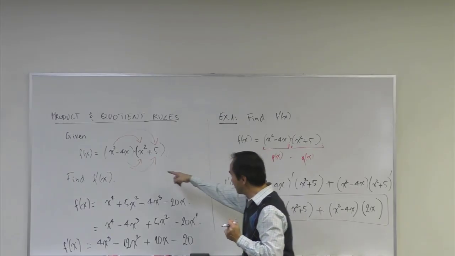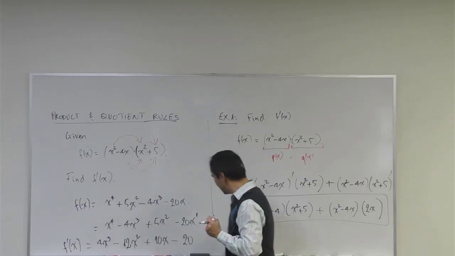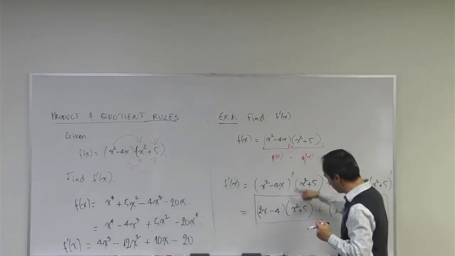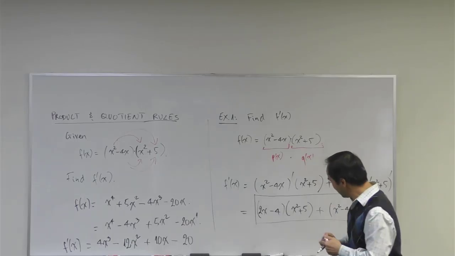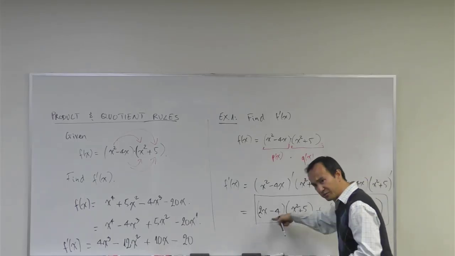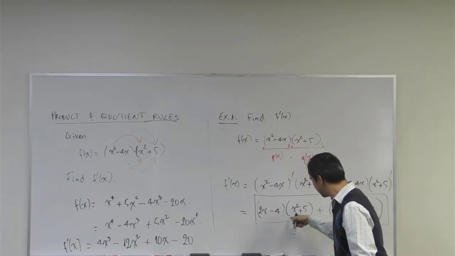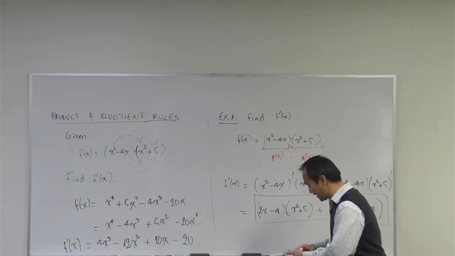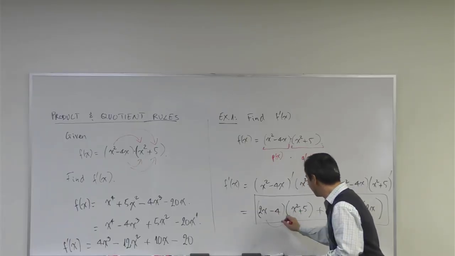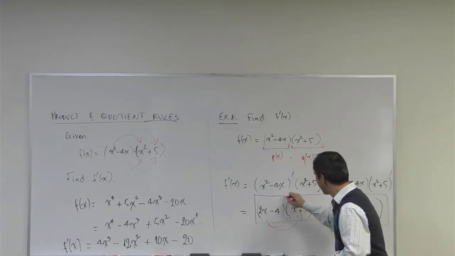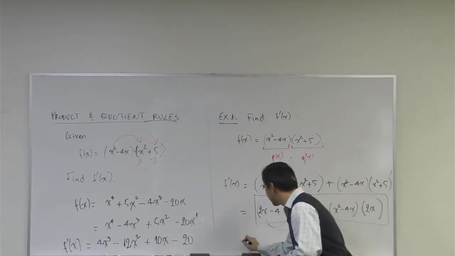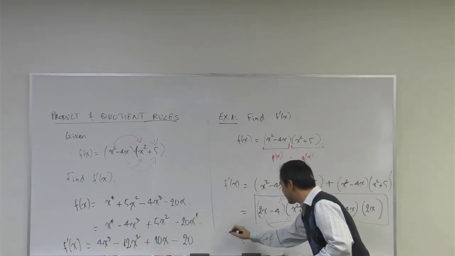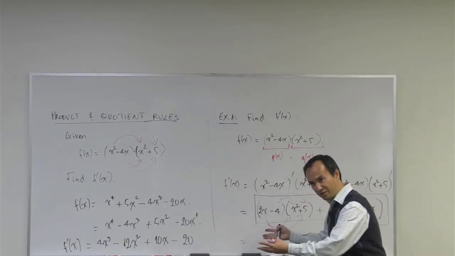But anyway, what I want you guys to see is the two answers at first look a little different, right? If we were using the foiling, we come up with something like this, and using the product rule, we came up with something like that. But take your time foiling out each one of these groups: 2x minus 4 times x squared plus 5. Take your time foiling. What do we get for this? This is just optional, to show you the results will come out the same.